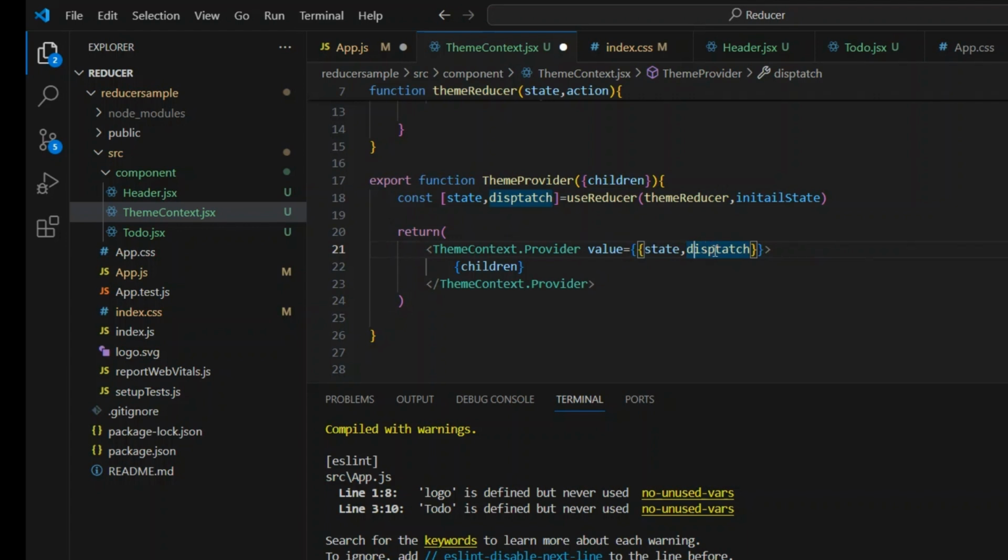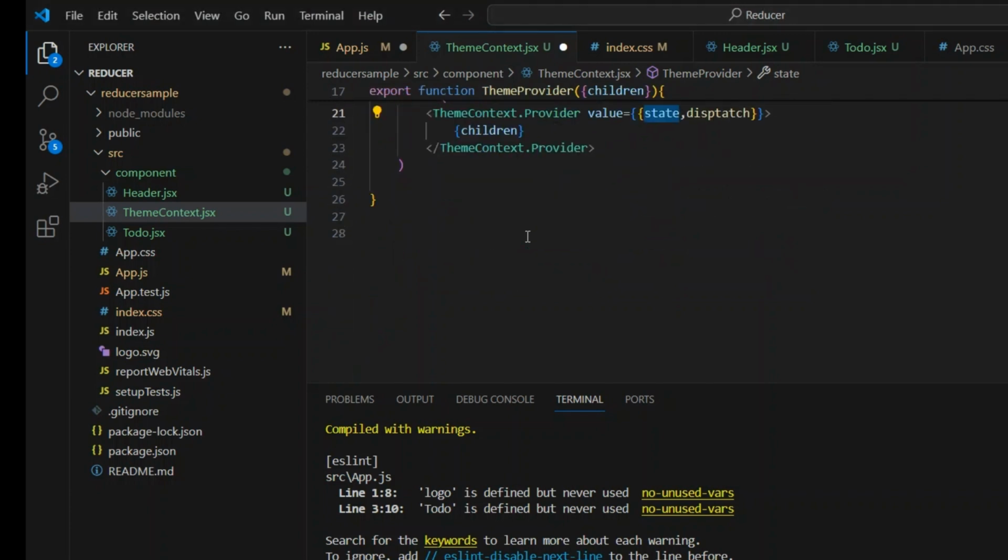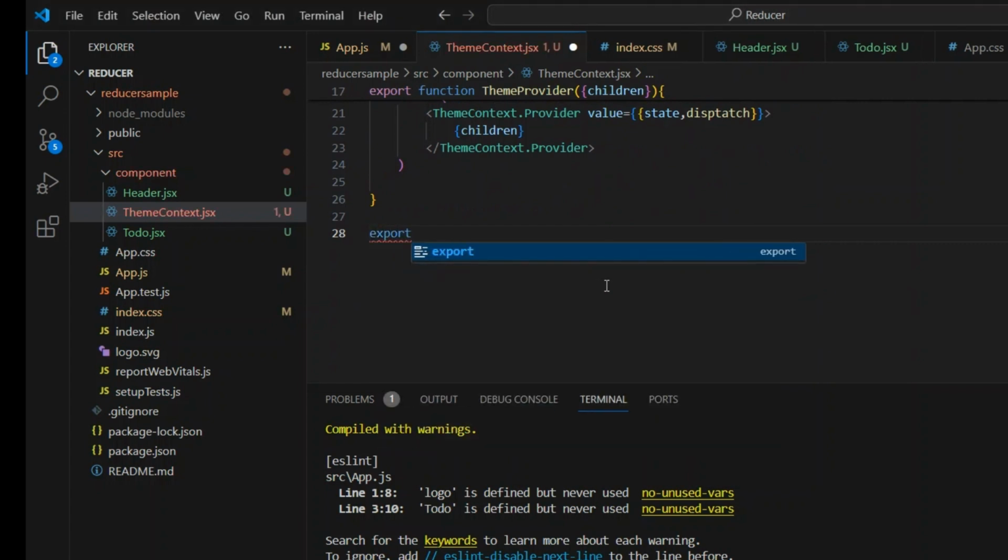Now we want to create a small custom hook so that we can use it in another component. For that we can export a function useTheme, and what it will do is return useContext.